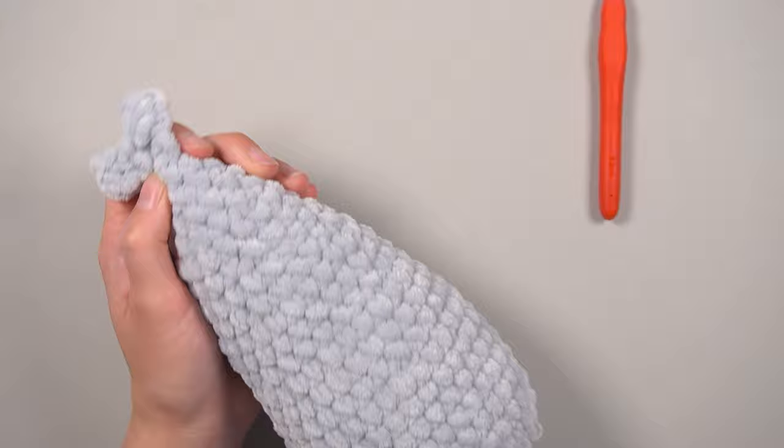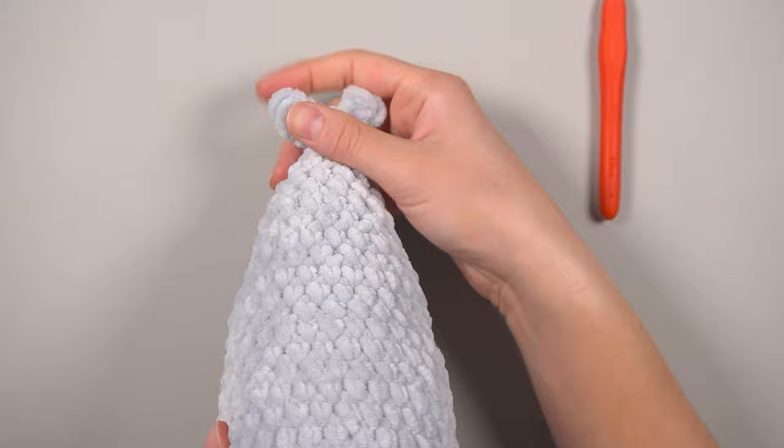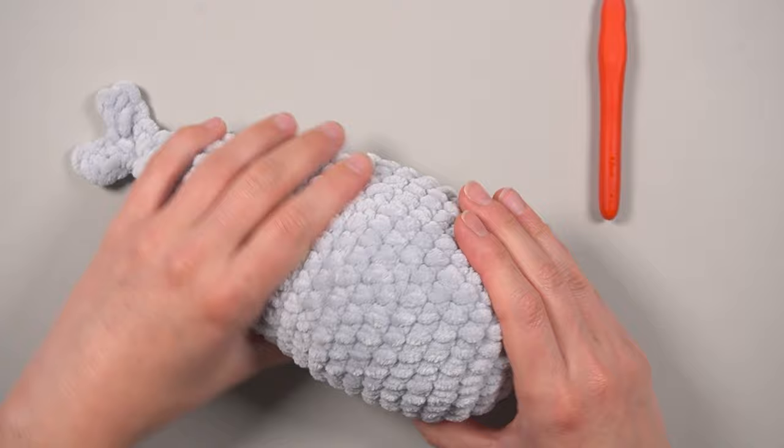So if you were to put in your eyes too early and put everything in too early, you might end up with your eyes this way, but your tail is now a different way, which you can make work by kind of turning it. But I like to make sure that everything is straight, so I will add everything in at the end.